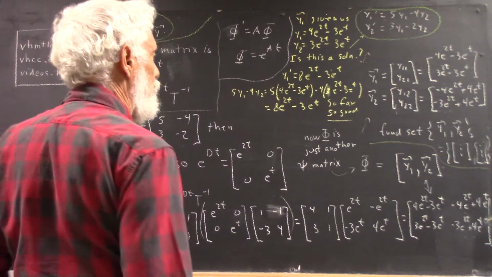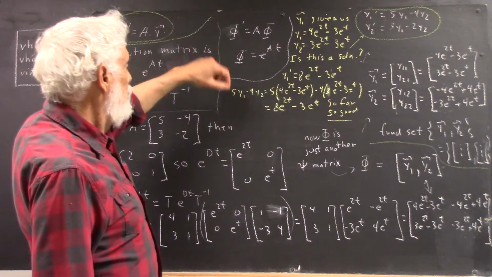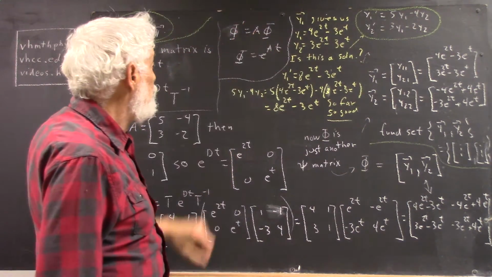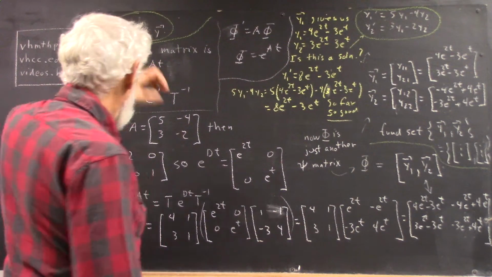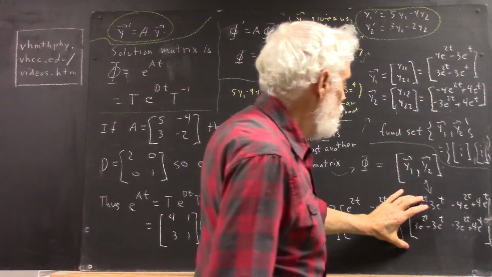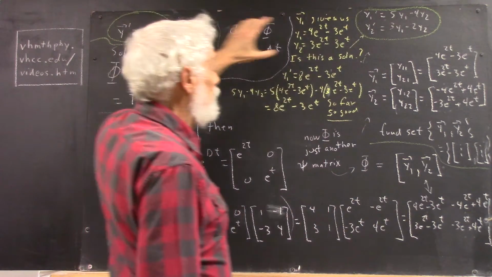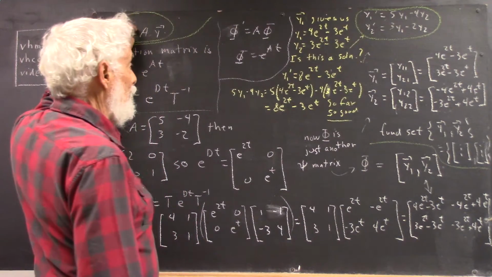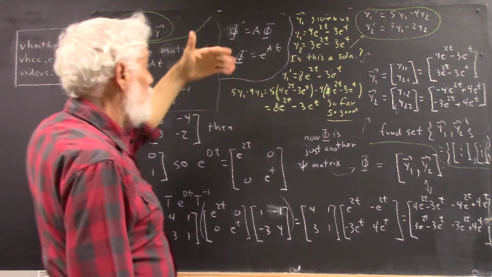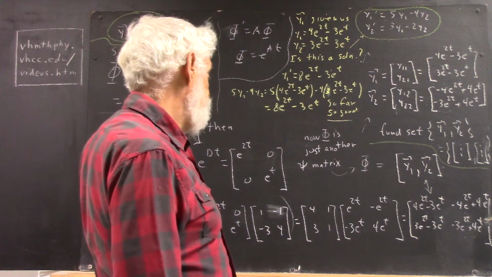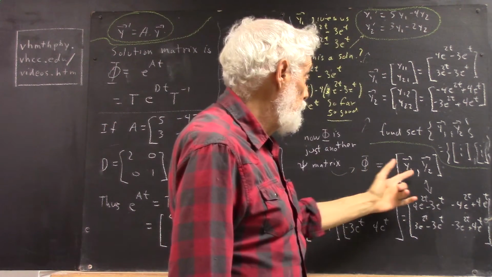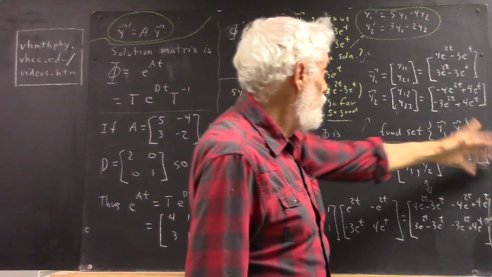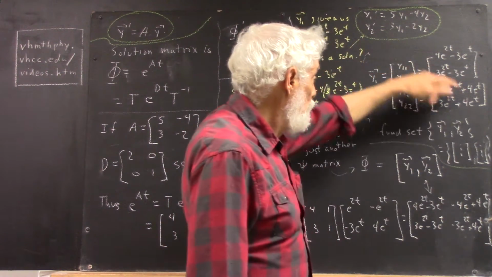Well, I'm not going to work this all out for you, but the point is, again, we've treated our system as a matrix system. For this matrix, we've come up with a solution. This system is equivalent to this system of equations in a very straightforward way. This system is just like this system, where phi is y1, y2. We get this for our phi matrix, and we express that as two column vectors, y1 vector, y2 vector, write out our fundamental set, a little bit of notation here.